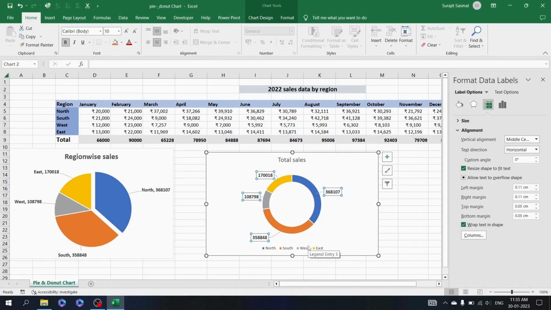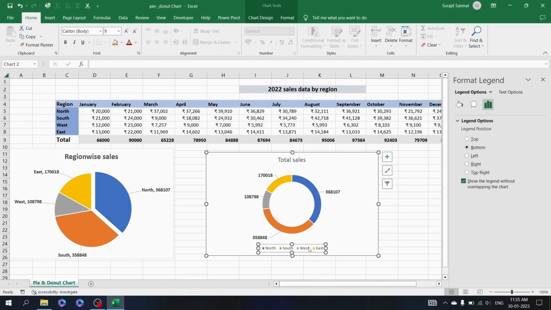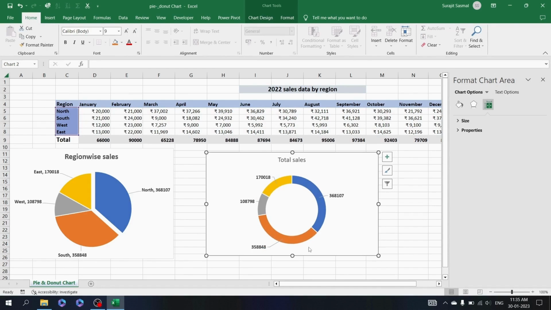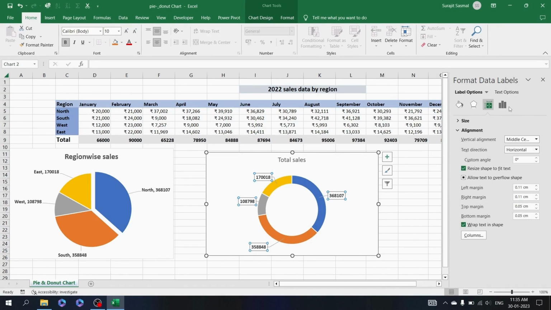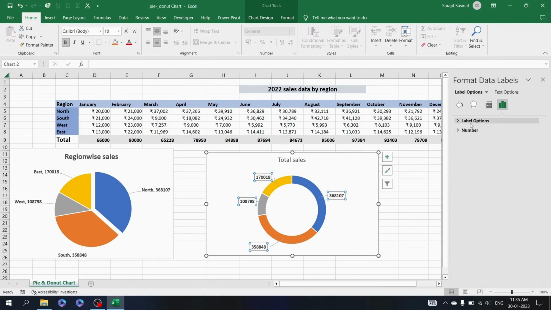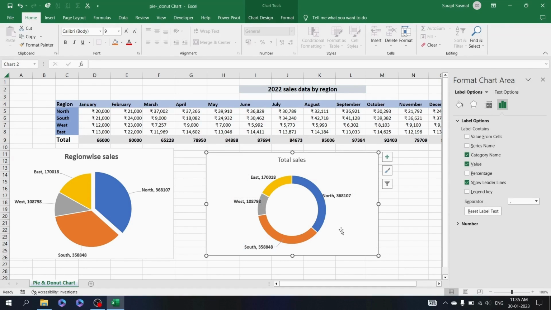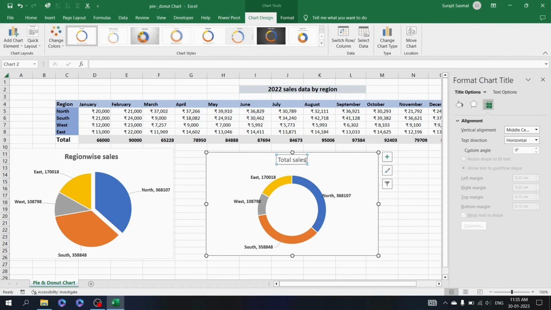Here also, same way, we don't want this legend, so delete it. Click on this data label, go to the label options. In label options we'll choose category name. So you see east, west, north, south came in. Now we want to change this title. Title is region wise sales.